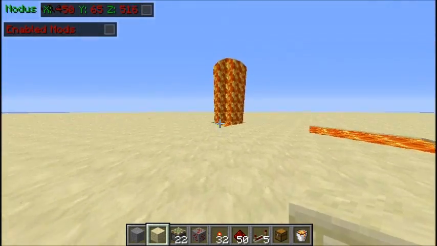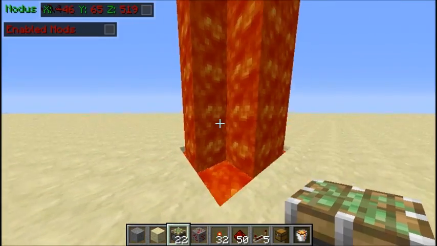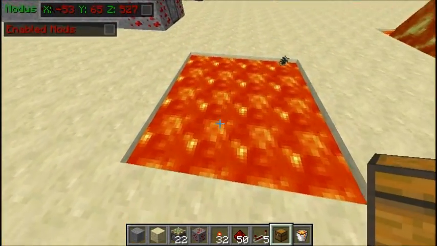Very, very simple. And over here, you could use this in the scenario of a lava flow. And I believe the chests are right here at my height level. So you could have this sort of running into your lava lake or whatever. And that should work out pretty well for you guys.